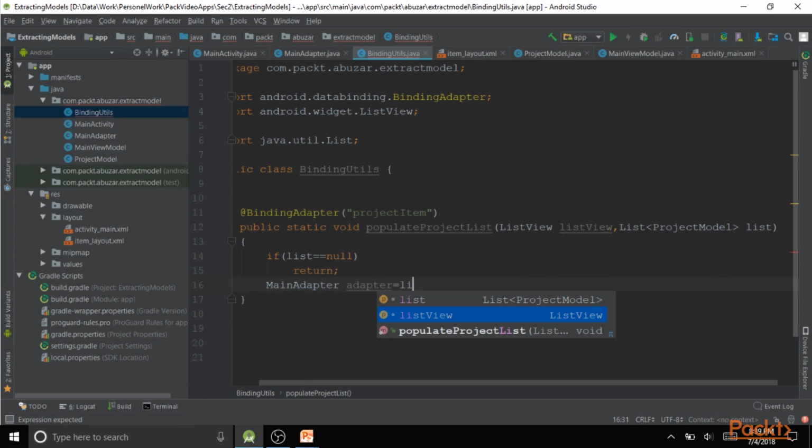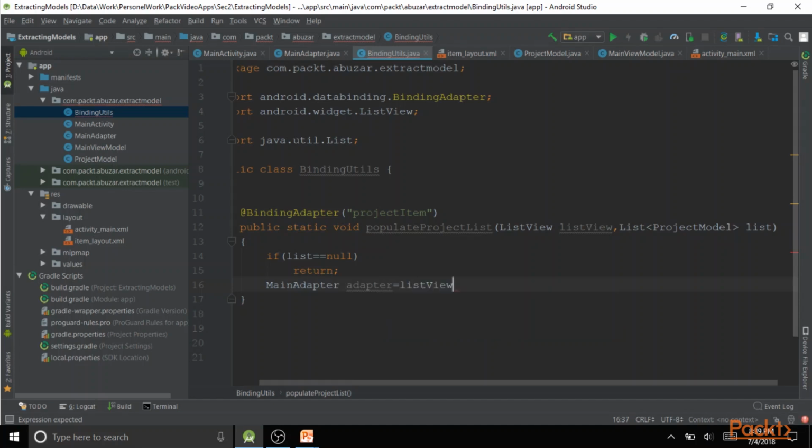We have received this list view. Whenever we update the view, it will notify the list view that the list has been updated, and it will call this method with list and list view instance, and we are getting the adapter from the list view instance, so that we don't create the main adapter again and again every time whenever the list is updated.